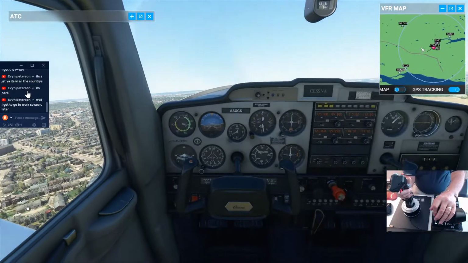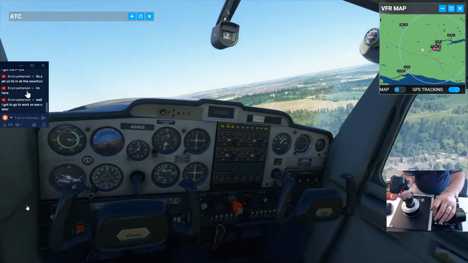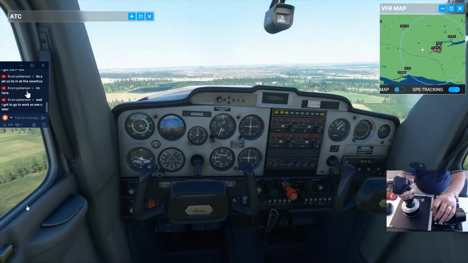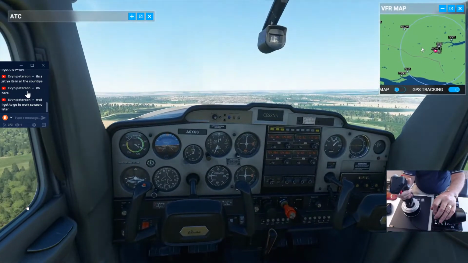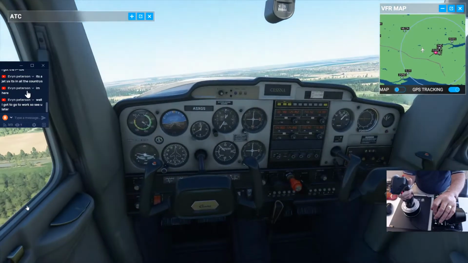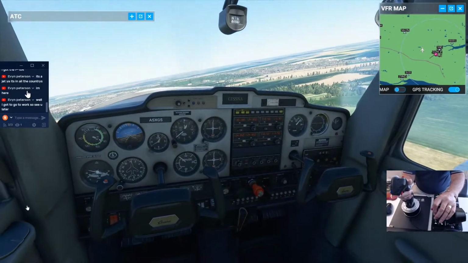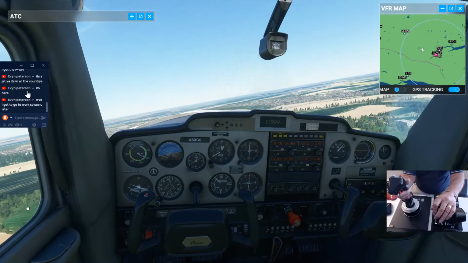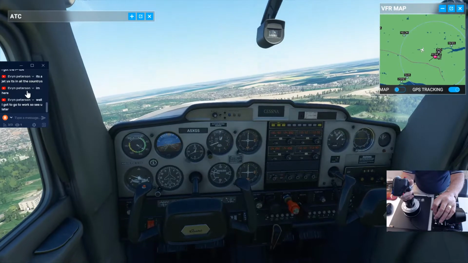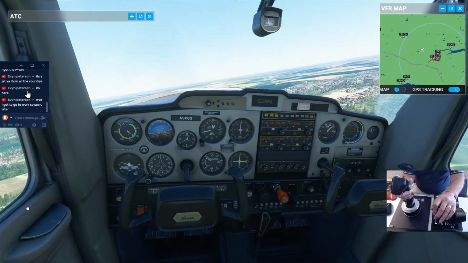And this version hasn't yet been updated to Flight Sim 2020. It hasn't yet been updated in various ways, such as the QE2 bridge over the Thames is sort of there, but it's just a place marker really. It's not representative of the bridge itself, whereas in the old one, the FSX, it is much closer. I'm not saying it's exact, but it's much closer. In here it's just a flat bridge that goes across the river, whereas in FSX it's more correctly a bridge that rises up over the river and it's suspended on cables. So that is much more accurate than this, but no doubt they'll get to it.